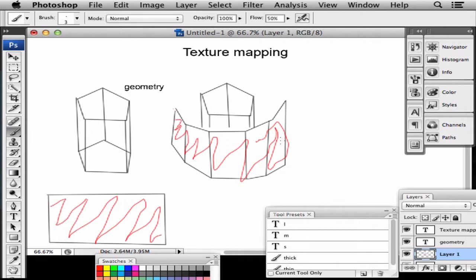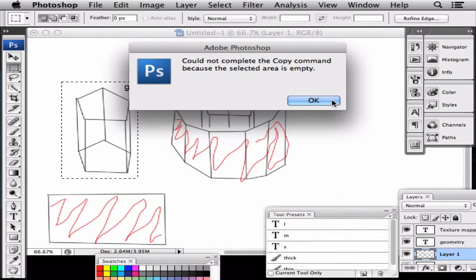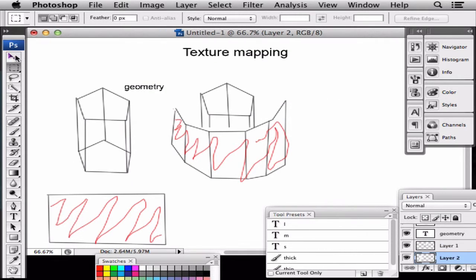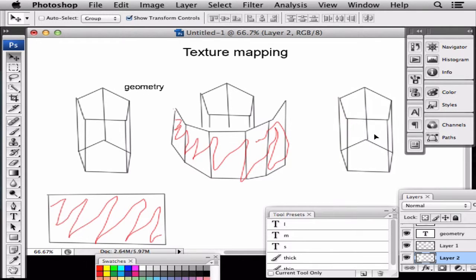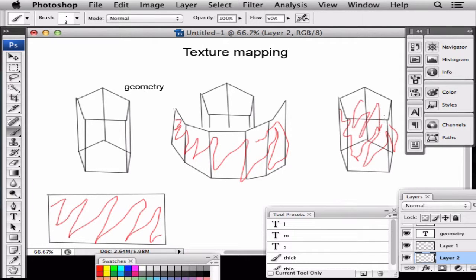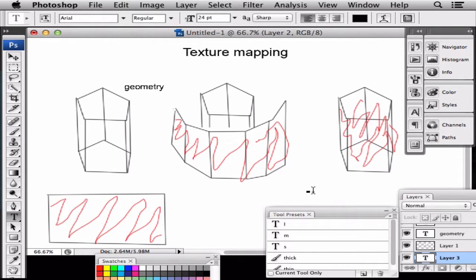And actually, many of the same problems apply for texture mapping. So when you build geometry in Maya or Max, this is a whole area that has a lot of tools for how to wrap a texture around an object. Then we have the textures all wrapped around this object. Draw this like this. And we call this texture mapped geometry.